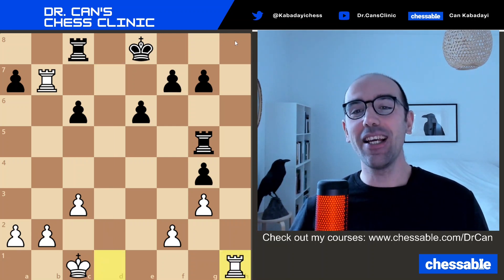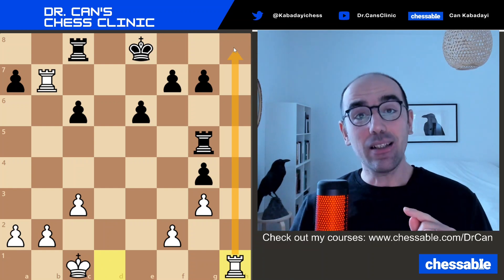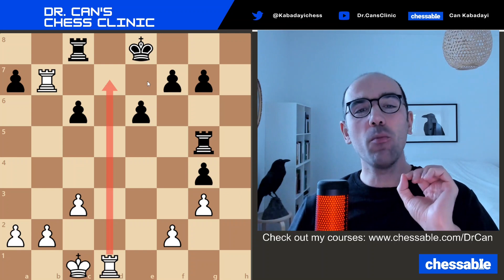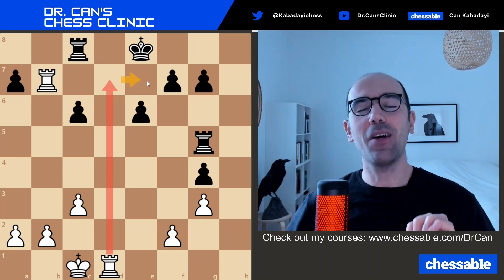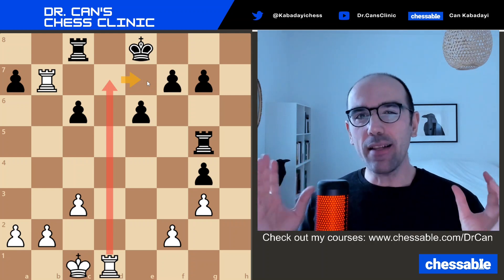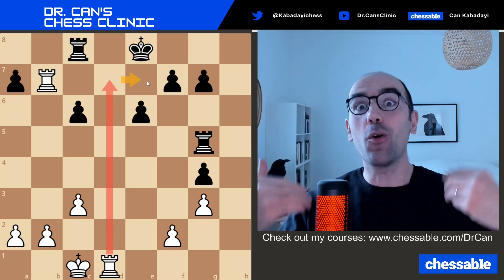Rook H1 is a great solution, because Black has no defense against Rook H8 mate. It's as simple as that. It's more difficult to find this move because of the availability and presence of this much more typical and strong-looking solution, Rook D7. This example perfectly illustrates what we mean by the Einstein effect — mental set effect — that sometimes forces us to close our mind to other, stronger options in chess.